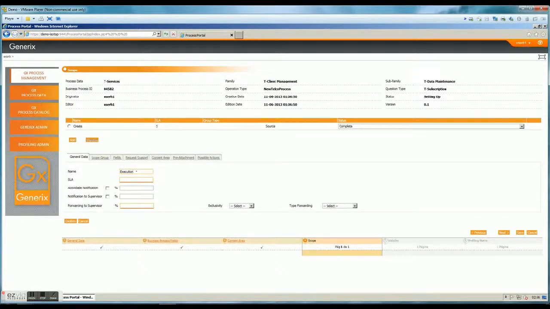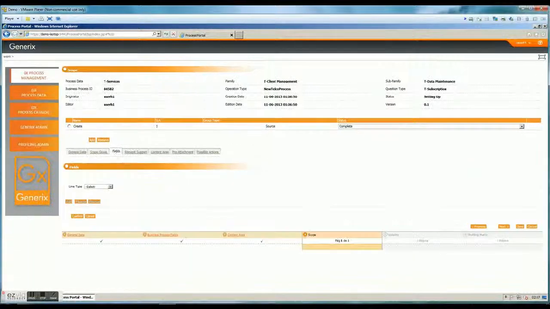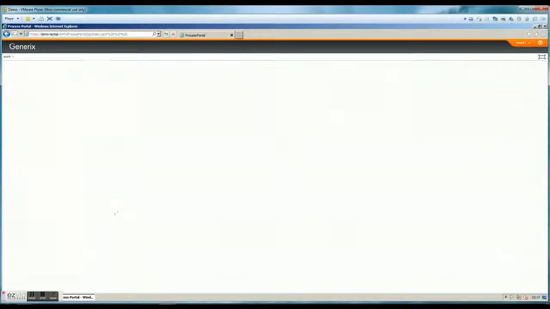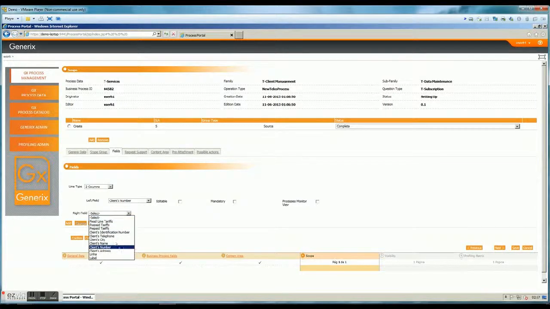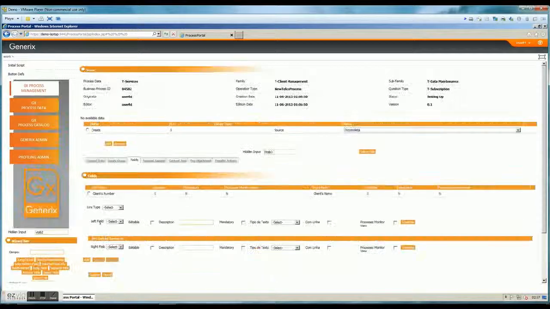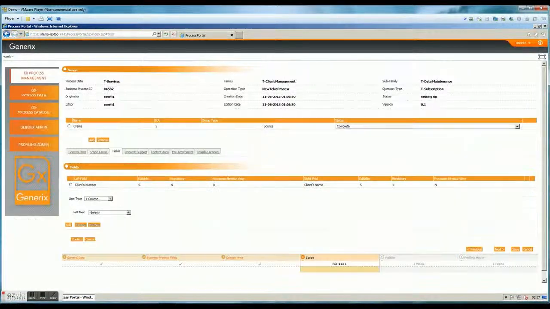Let's call it execution. Let's define an SLA and fill the rest of the information. So after 65% we'll move it to our supervisor. We're going to configure the rest. This is just the basic field where I'll put the data, and just to give you an idea of the second screen, depending on the task, depending on the users, you can create different screens where they will input the data. It's very fast and very easy.